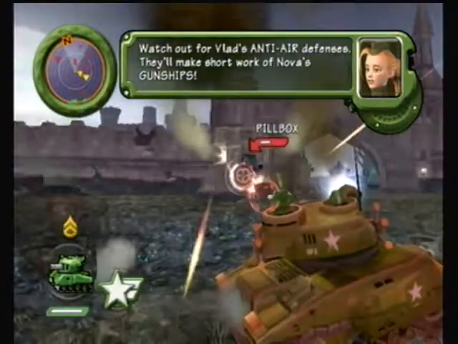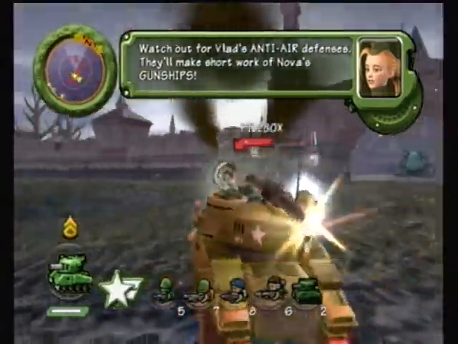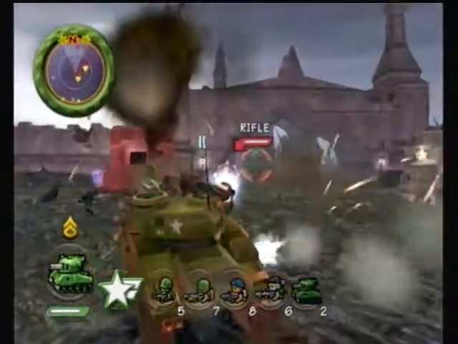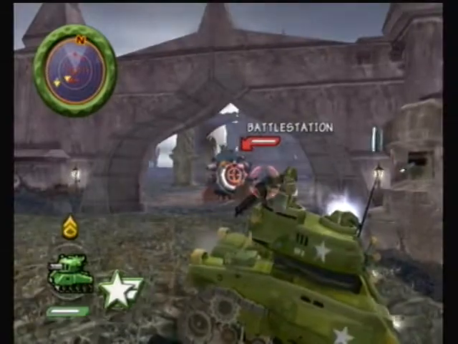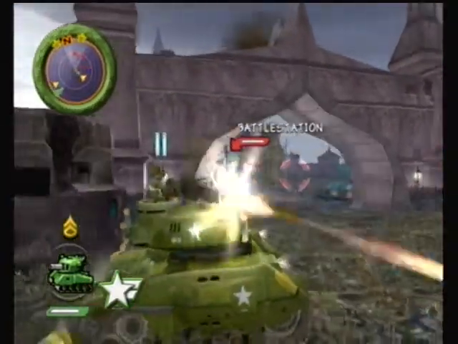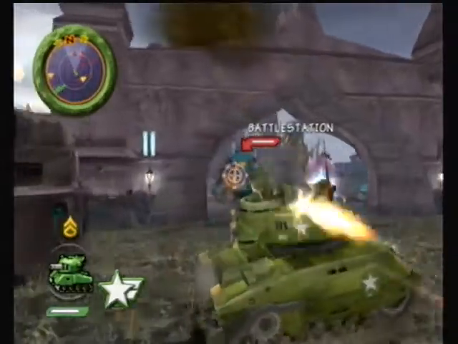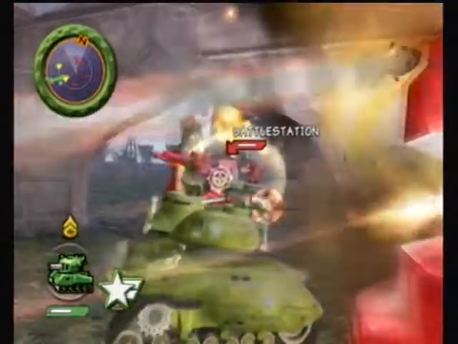Hey, look, a battle station! Hey, look, another battle station! Two battle stations guarding the fort entrance. That is an awesome way to end this mission. It's going to be very difficult to actually take them down because look how much damage the light cannon is doing there. So instead of trying to take them out, let's run right past them, yeah!